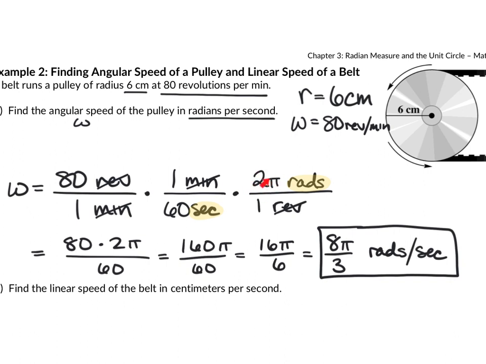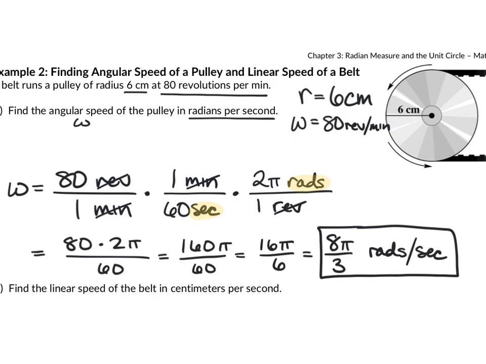The 2 pi? So what does the 80 mean? The 80 revolutions. They gave me that one. So that means this pulley, if I put a little dot at the end over here and measured for a minute, it would circle this thing 80 times. So it's doing 80 revolutions every minute. You said 1 revolution is 360 degrees, which if we're measuring in radians, is 2 pi radians. Okay. Is that clearer? Clear as mud.